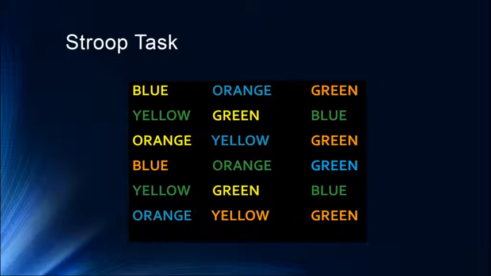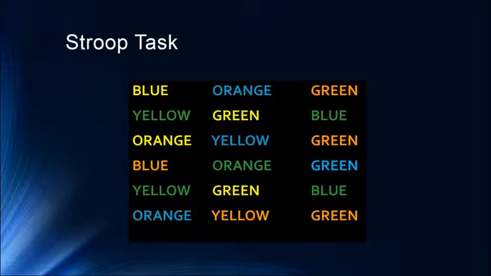Our next task is the Stroop task, and those of you in my cognition class will actually get a chance to conduct some short demonstrations on this. You might even recruit some others to do this. But the basic idea behind the Stroop task is this is the color inconsistent condition in the Stroop task. There are usually some other conditions that go along with this, but this is the one that really illustrates the Stroop phenomenon. The task here is for you to read out the colors of the ink across this display. So you have to ignore the word and focus on the color of the, well, it's not ink in this case, but the color of the word on the screen.